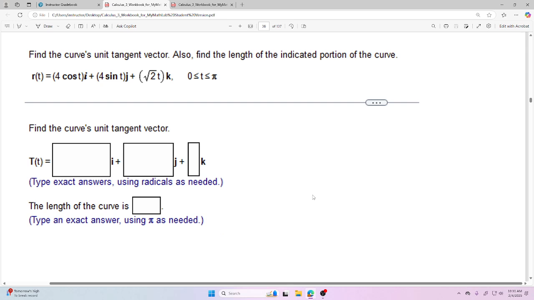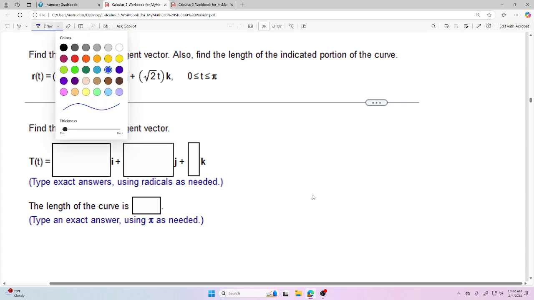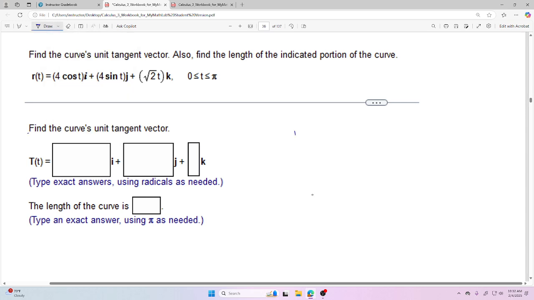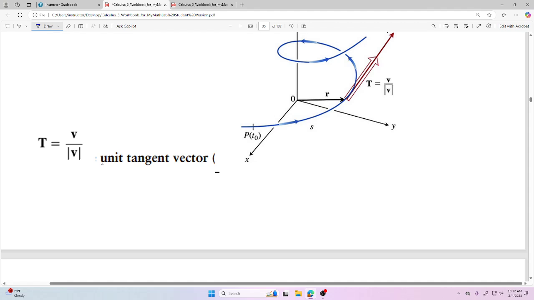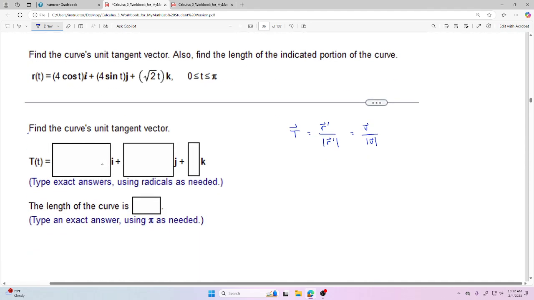Okay, anyways, so we were doing unit tangent vector. Just as a quick reminder, my unit tangent vector is my r prime divided by the magnitude of r prime. Basically, it's my velocity divided by the magnitude of my velocity. I'm going to verify that formula if you go back. There it is. I often use the r's because it tells me how many derivatives I need. And right here we need one derivative, and then we need its magnitude, and we're done.